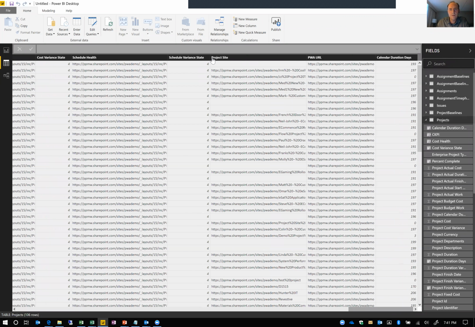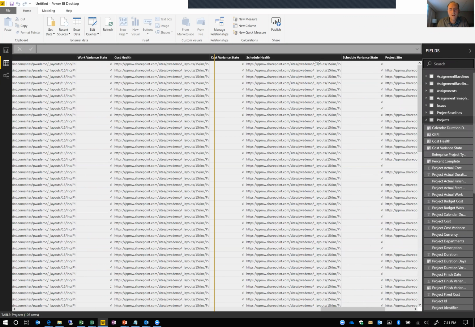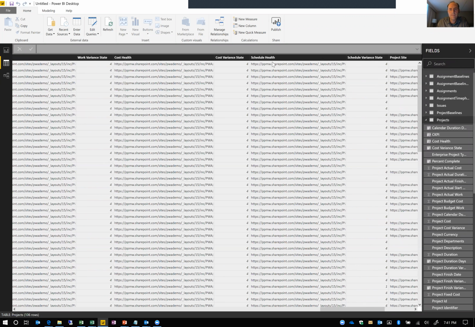And it's pretty interesting when you look at this column. Try to make it a little wider to show you what's here. But if you hover over this, you actually see that, at least in the data table, the value for cost health is a URL.